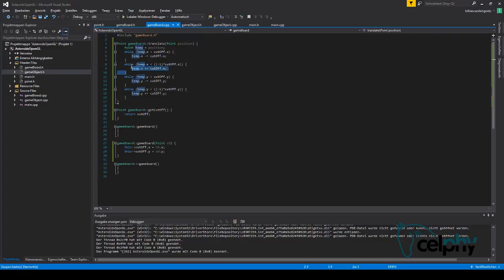First doing x in the positive direction, then in the negative direction, then doing y in the positive direction, then in the negative direction. So we're reducing it until we are at the positive, and we're increasing it until we are at the negative. That's basically what I wanted to do with the game board.